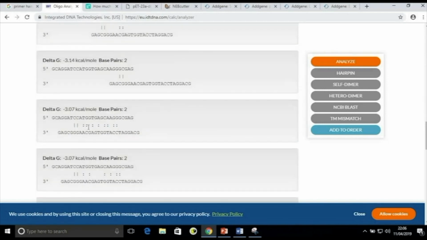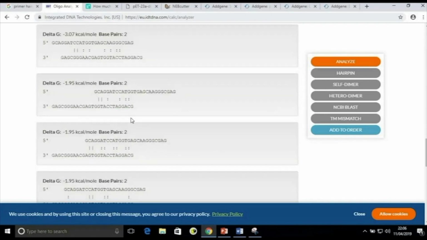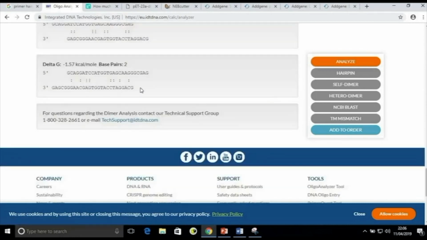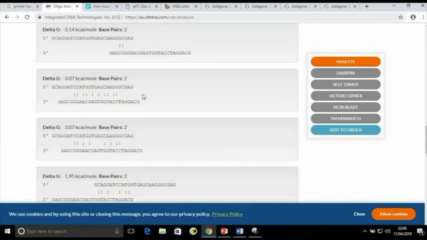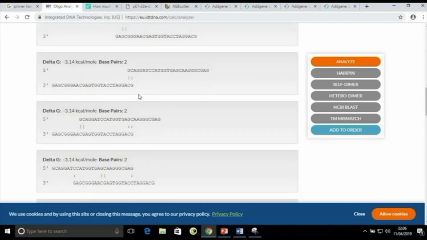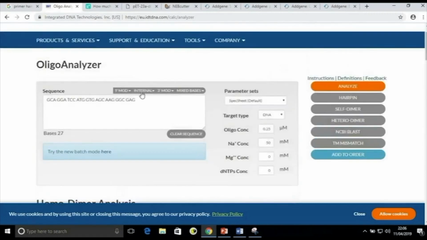Then it is very difficult. These interactions can be broken easily. So here some of the consecutive base pairs are there. These are very weak interactions, so they can be broken. So other than that, there is no significant self dimers. So this sequence can be used.